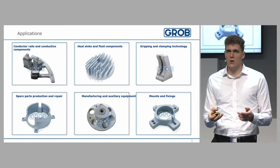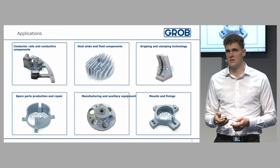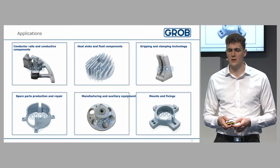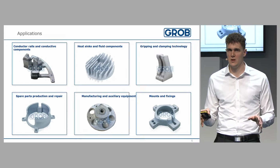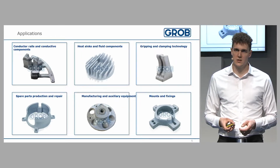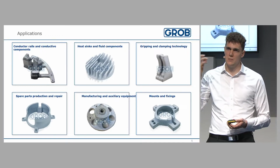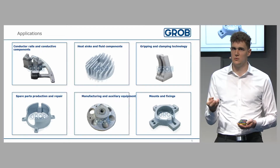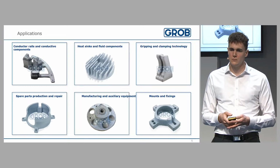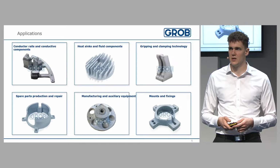We have them all shown at our booth C51. You can have a look, and you can even touch them and see the difference between a big droplet and a small droplet, and so on. We are happy if you visit us. Maybe you have some application in mind. We can discuss how to make it printable on our machine, and we can have a chat and so on.